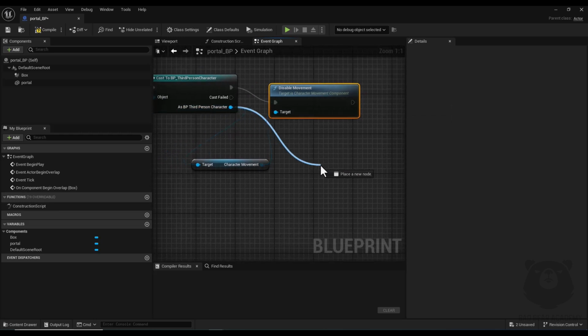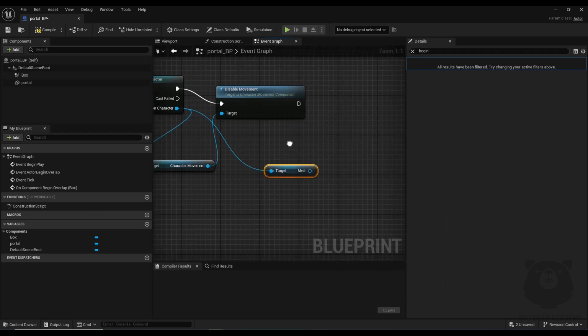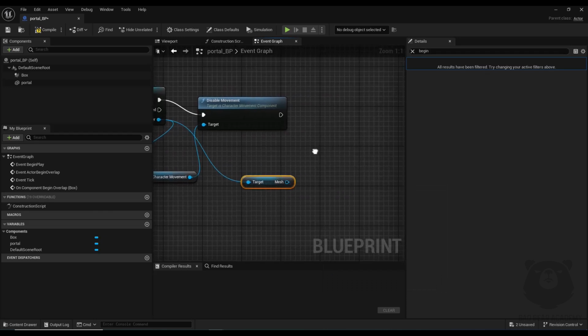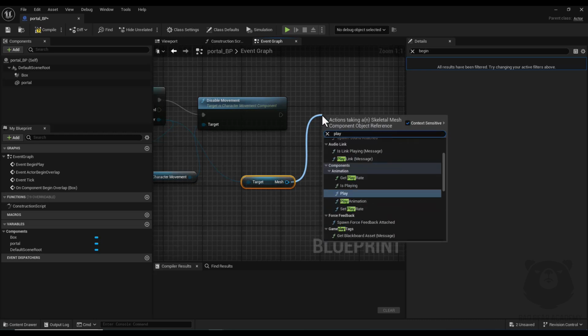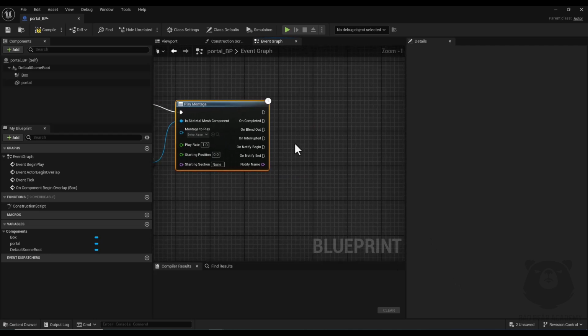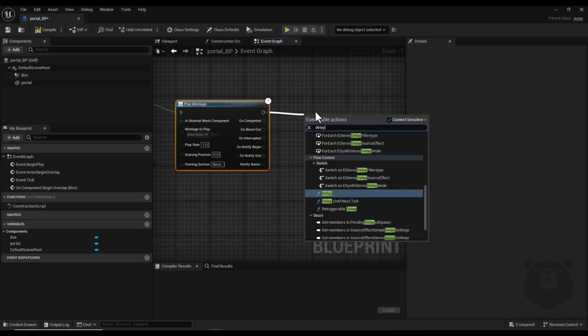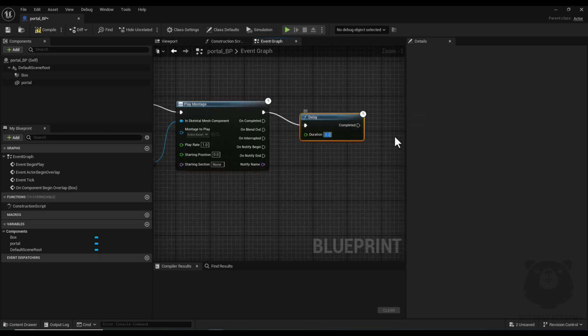Now from here again I drag a node and I search for mesh. I get my character mesh, and here I drag a node and search for play montage. And after this play montage node, from here I drag a node and I add a delay node, and I set duration to 0.5.